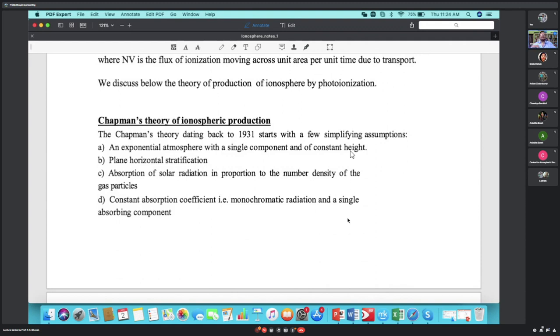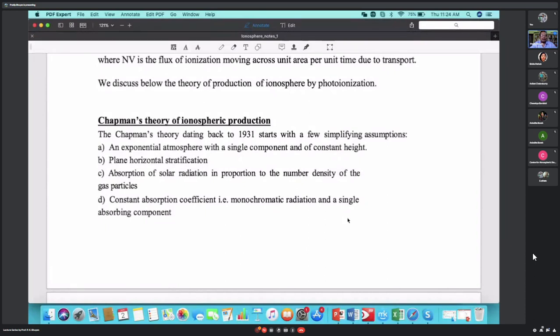Because at that time, it was just theory. Nobody knew exactly what is there, because it was only ground measurements. At that time, rockets were not strong enough to go to ionospheric heights. The Second World War had not come. So rockets could fly only up to a very limited height, say maybe 40-50 kilometers or so. That kind of technology was there.